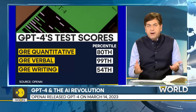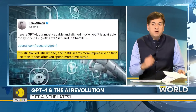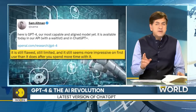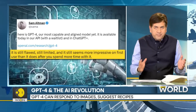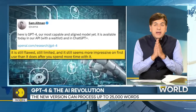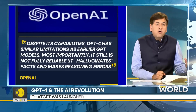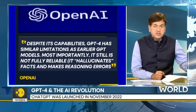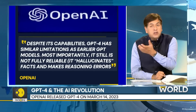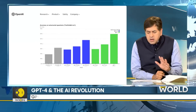Earlier this week, OpenAI's chief executive Sam Altman tweeted about GPT-4, saying it's still flawed, still limited, but seems more impressive on first use than after you spend more time with it. The OpenAI blog also notes that despite its capabilities, GPT-4 has similar limitations as earlier GPT models — most importantly, it is still not fully reliable as it hallucinates facts and makes reasoning errors. It is not perfect.